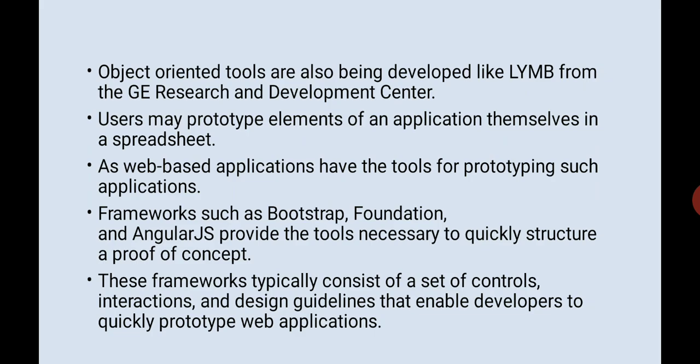Frameworks such as Bootstrap, Foundation, and AngularJS provide the tools necessary to quickly structure a proof of concept. These frameworks consist of a set of controls, interactions, and design guidelines. What will the framework contain? They'll have some controls built into them, how the user is interacting with the system, and what effects they are having, and then there'll be some design guidelines on how the tools function and are designed. They all help you to quickly prototype these web applications.